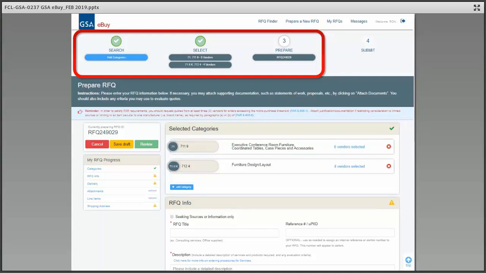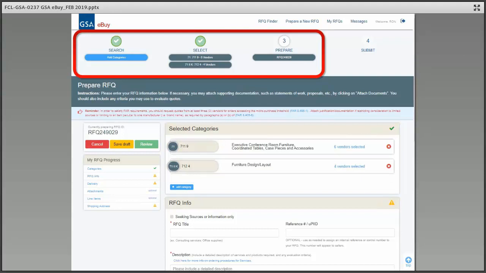This navigation menu here lets you jump back and forth to pretty much any part of the RFQ that you'd been working on. Whereas previous implementations of this functionality were very linear and you had to jump back and back and back and then forward and forward and forward if you wanted to make a change to something you had done earlier, now you can jump directly to the part of the RFQ that you want to work on.